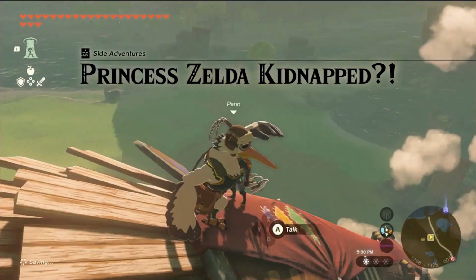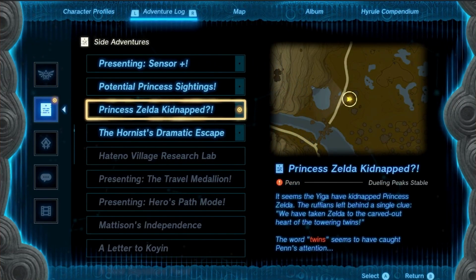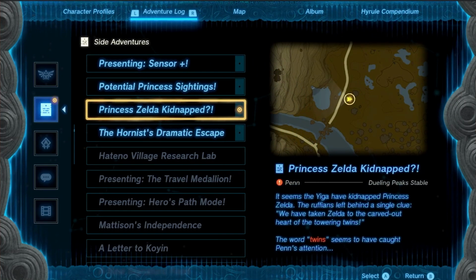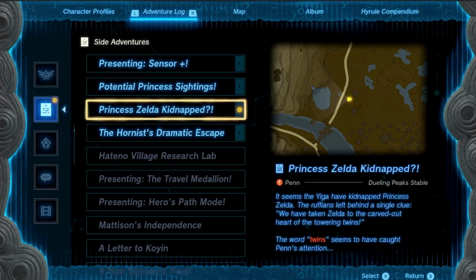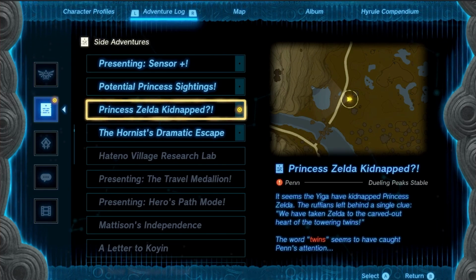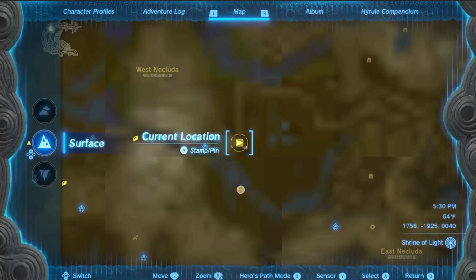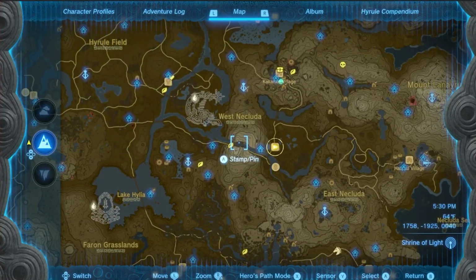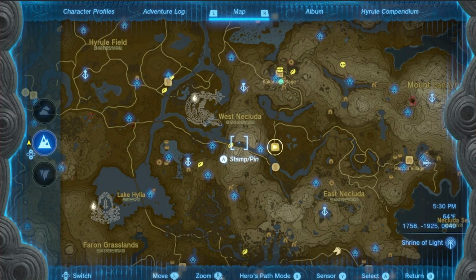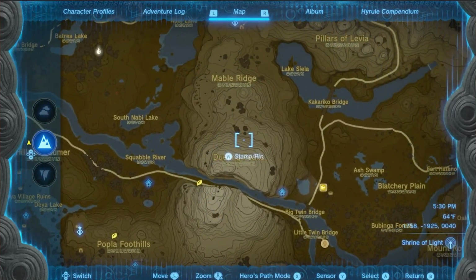Okay, Princess Zelda's been kidnapped. Sure. Twins? What do they mean, twins? What's the most twins thing in the world? So if it wasn't Dueling Peaks. Okay. Let's pick our brains. So Pen thought it was Dueling Peaks because of the double hill.